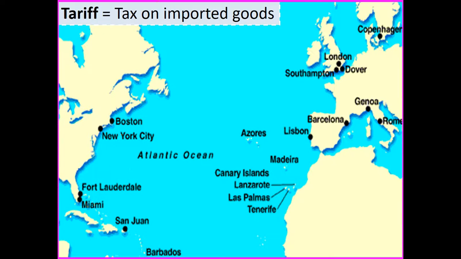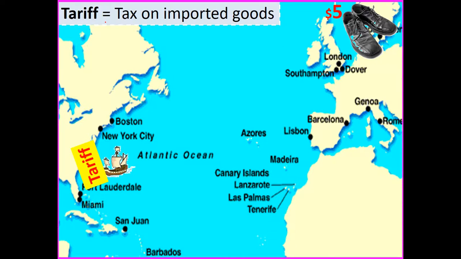So number one, tariffs, again, are taxes on importing goods. So imagine you got a pair of shoes that are made over in England. You ship them over here, bam, we smack a tariff onto those pairs of shoes. That was $5. Now it's actually $7.50 because you got hit with a 50% tax. Now we're used to taxes of 7% or 8%. When you buy a soda for $1, it's $1.07. That is a sales tax.